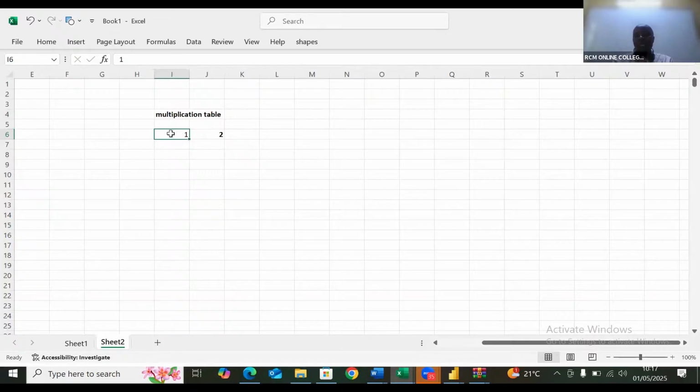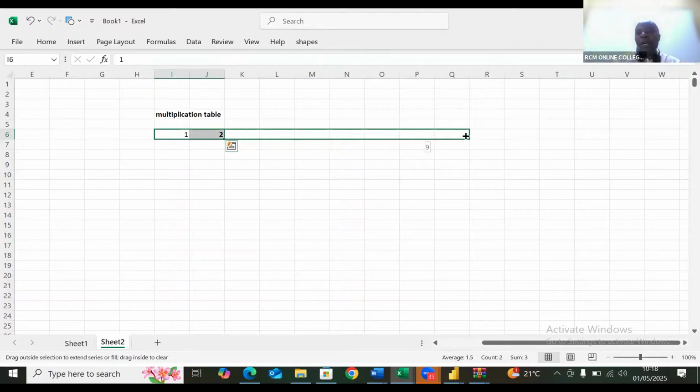After you write 1, 2, it's called sequence and series. Come and highlight the 2. I want to autofill, so I'll come and hold this autofill. Here in this class, we call it a love handle. You scroll across up to 9.